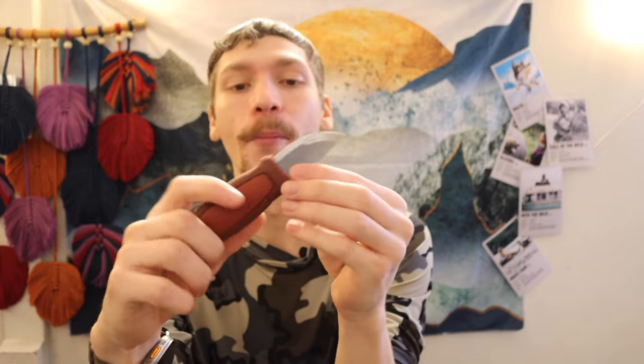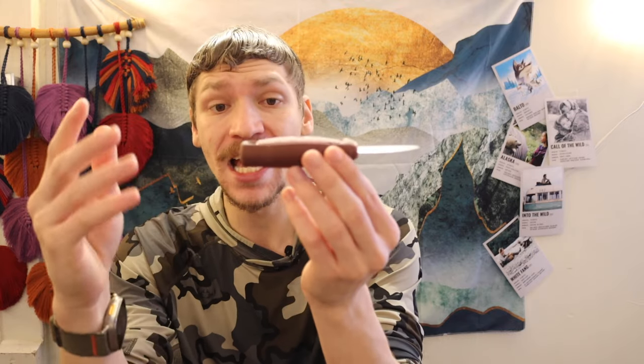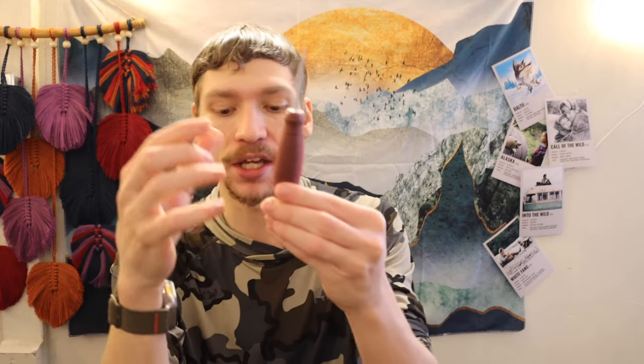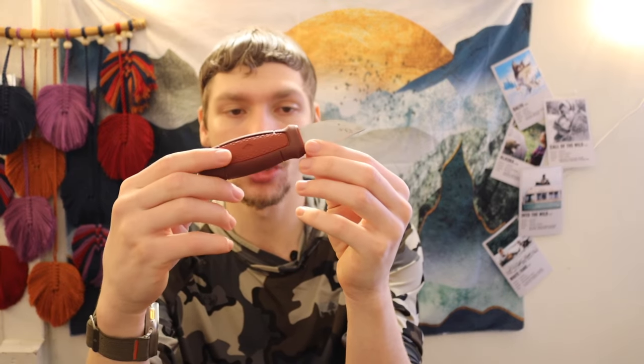The Mora Eldris is a tiny little guy, and I think a lot of people don't give it enough credit. It has about a two-inch blade, but there is a lot of work that can be done with it. You're not going to be batoning with this, but it is a very tough, admirable carving-specific knife — that's how the Mora Eldris was originally designed, as a very compact small carving companion knife. One of my favorite things is that you have a very compact blade but still a near full handle that you can really wrap your hand around, and it's chunky. A lot of neck knives fall apart by prioritizing compactness over actual usability, but the Eldris doesn't sacrifice much while still giving you a very compact, good whittling edge.